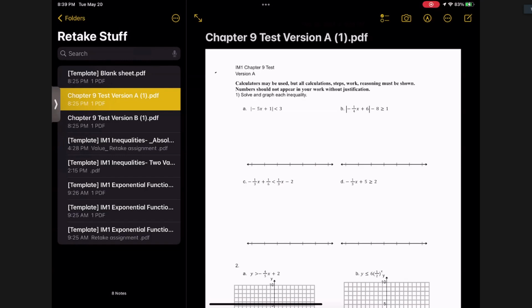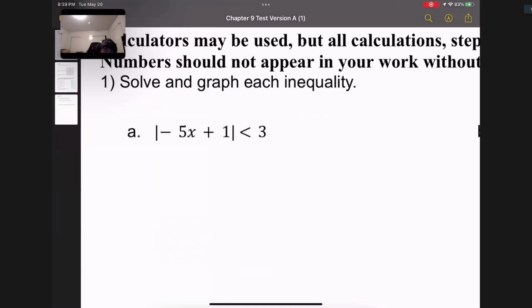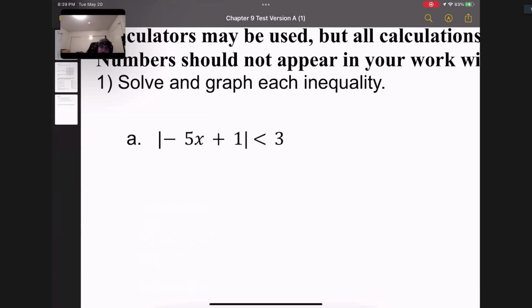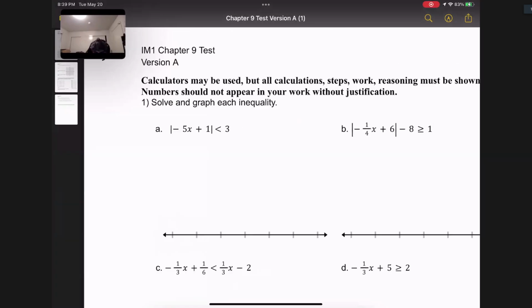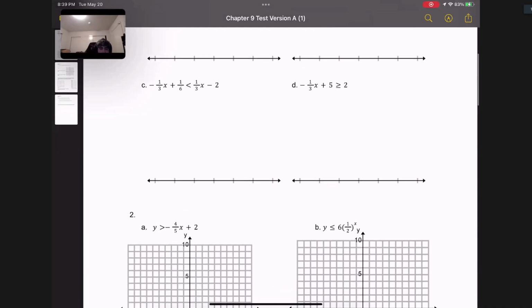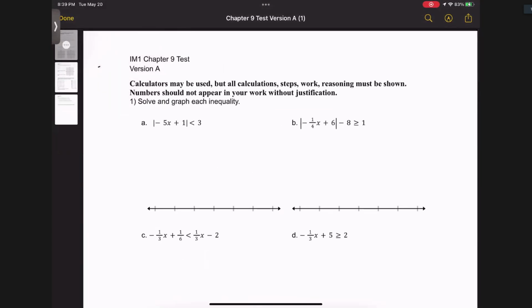Okay, so hopefully the audio is going to be good, but hello everybody. So like I said, I want to be doing version A for the chapter 9 test and also version B for the chapter 9 test. I'm going to be doing some side questions as well of each type of problem, with some variations so you could see what the differences are. But hopefully, you'll be able to do it. Okay, let's get started.